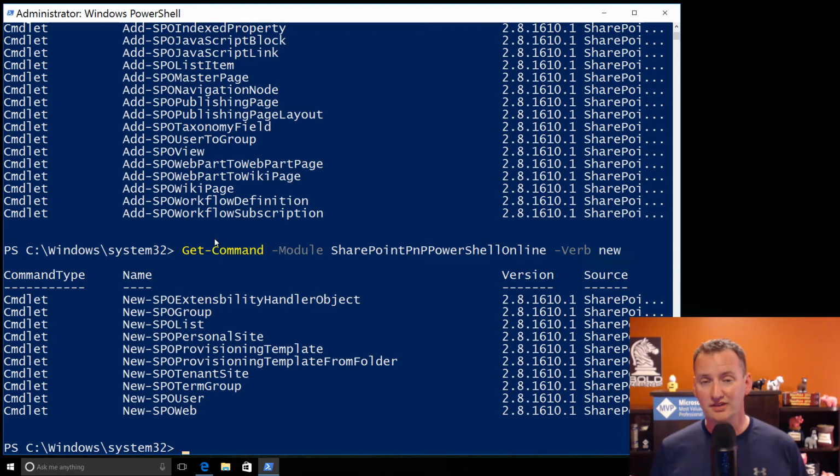But the downside is the whole reason they had to write those is because all of those things that we used to do on-prem, like go in and get the web object and then get the list object and the list item object, a lot of that same type of stuff is not supported using the online APIs. So they've actually had to write code to wrap some of that functionality. So the good news is the things that they've wrapped code around, it's a lot easier to do than the other way. But the things they haven't wrapped code around, you just can't do yet.